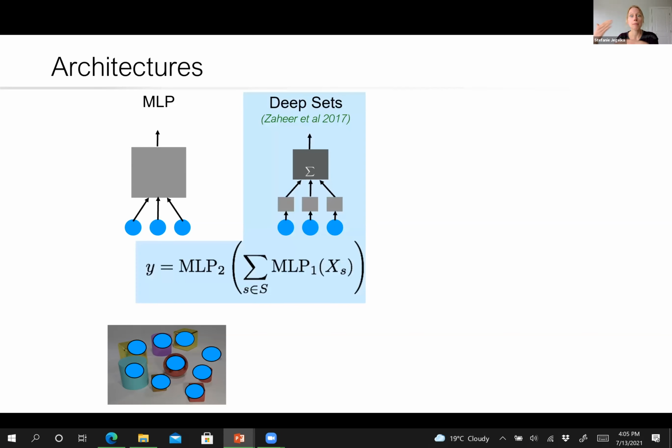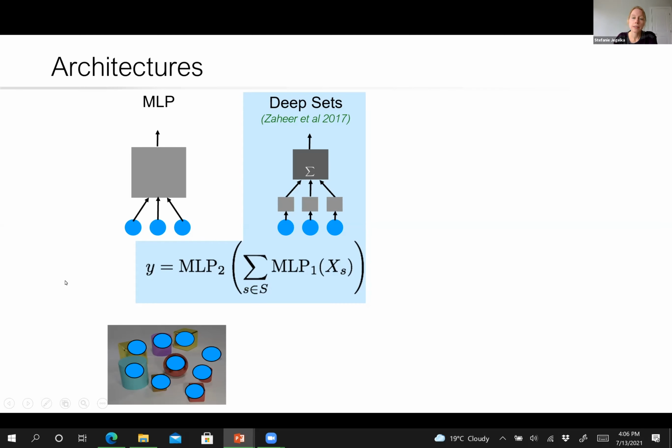So let's become a little bit better and use what are called deep sets. So what they do in a nutshell is that they take each of the items that I have for my input, they apply a small neural network, then they sum up the results, and then they apply another small neural network. So what you're learning is essentially these two neural networks. And they are here depicted by these gray boxes. So that's the deep set architecture. It already has this permutation invariance built in. So it doesn't have to learn that you should be invariant to the order in which these items come.